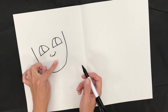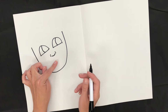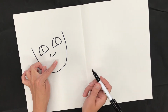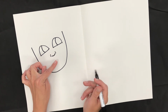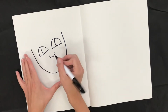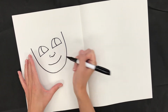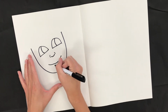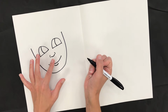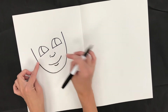And then halfway from your nose and your chin is where your mouth will go. So you might want to think about, do you want to show teeth? Are you going to stick out your tongue? Are you going to do a smile? You could do a sad face if you wanted to. You can be honest about how you feel right now. But I'm just going to do a simple smile on mine, halfway between the nose and the chin. And if you're a boy, it's easier to just do the bottom lip and not necessarily do a top lip because it can tend to look like lipstick. But if you want to do the top lip as well, feel free to.